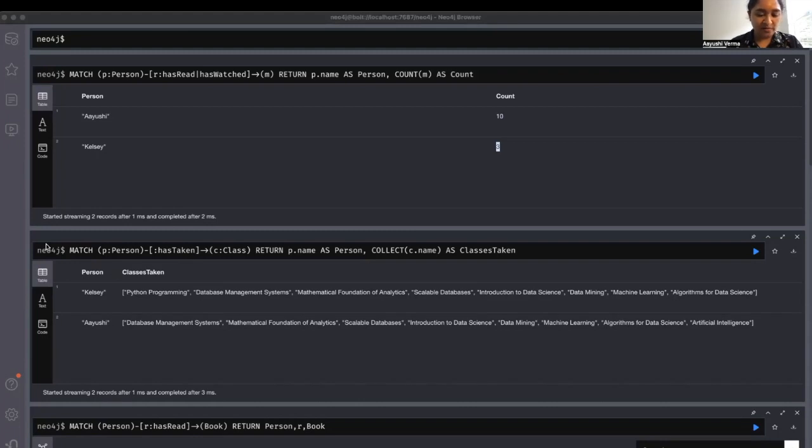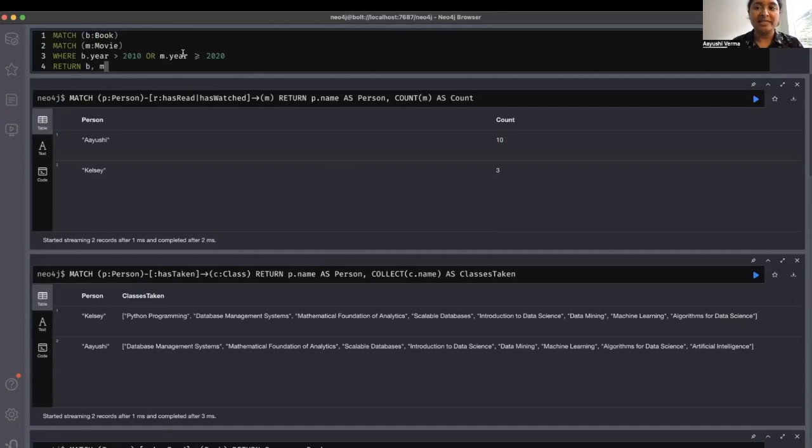Now, what if we wanted to look for certain books or movies that were released after or before specific years? So now what we're going to do is match book instances and match movie instances, and then we're going to put a condition on all of the matches that Neo4j would have returned.